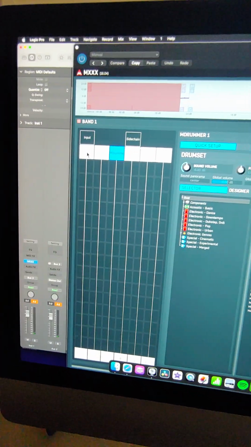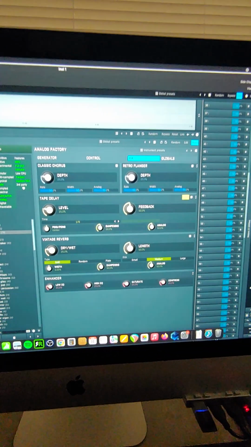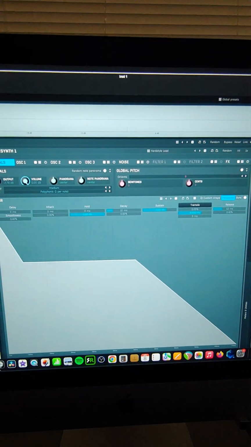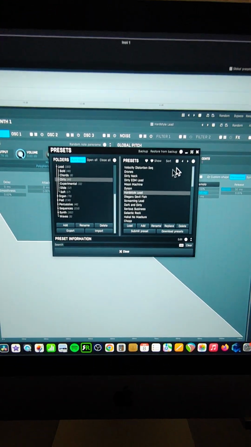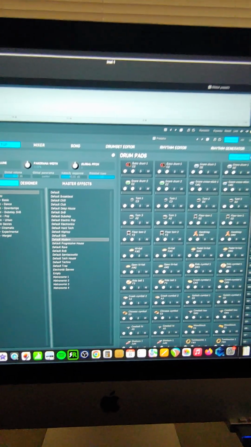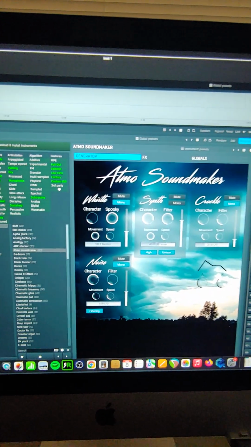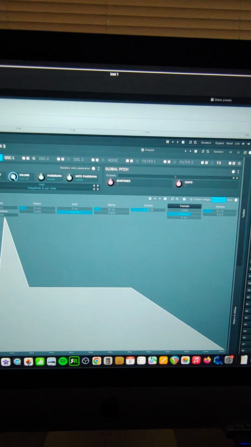This is 6 different things. So one of them is M Sound Factory. Another one is M Power Synth, and you can obviously choose all different kinds of presets. This little view here is the actual synthesizer. Another is M Drummer. That's where you heard some percussion sounds. I have another instance of M Power Synth, another of M Sound Factory, and another of M Power Synth.